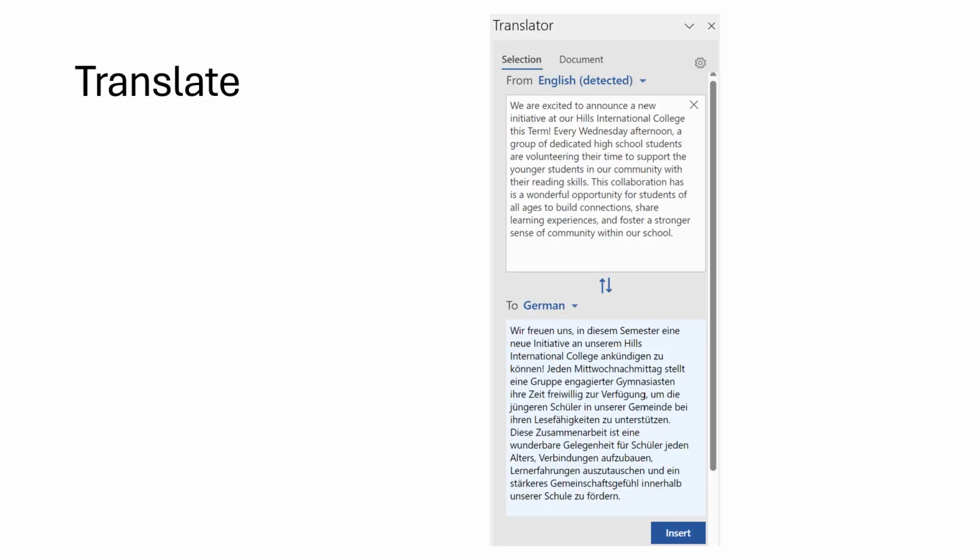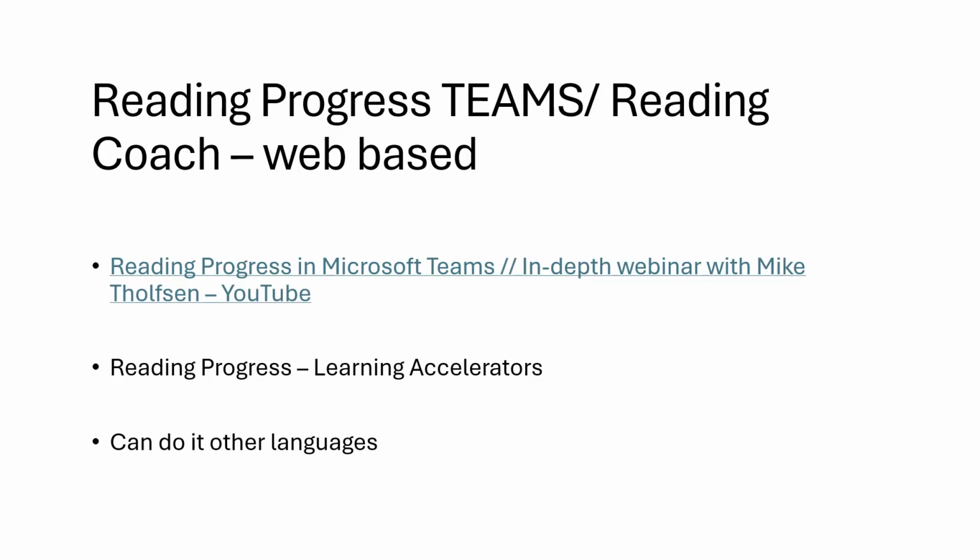Translate is great. I've pulled this off the side of a Word document. So I just asked it to translate. I pulled the text, told it what language to translate it into, really simply. And obviously this is AI generated, as are all these other things, so you do need to check carefully that it has actually done exactly what you wanted it to do and that it is correct. But it's a good start. So if you've got an EALD student and they've translated that task into German because that's their first language, they would be able to check if that was correct.